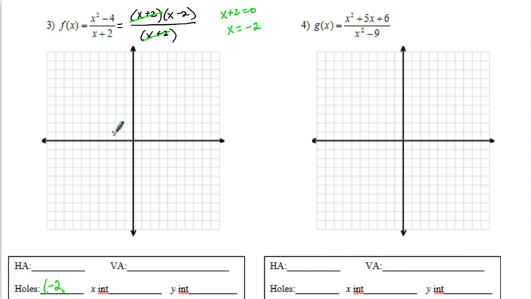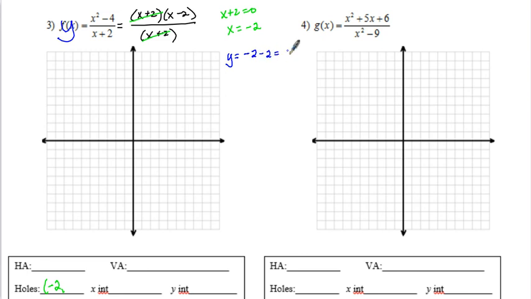How am I going to find the corresponding y value? To find the corresponding y value, you plug in the negative 2 for the function, right? This is essentially y equals this, right? So to find the corresponding value, you can put it into this remaining portion here, we enter negative 2 in for x.